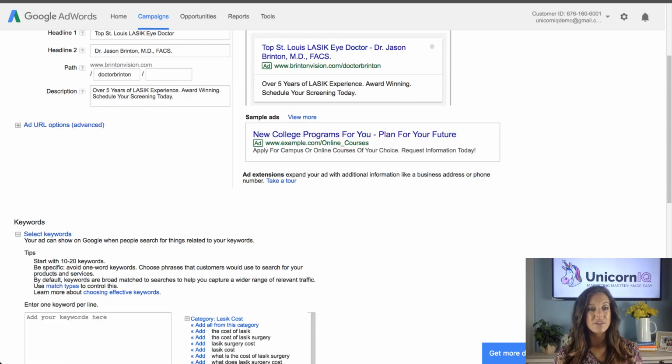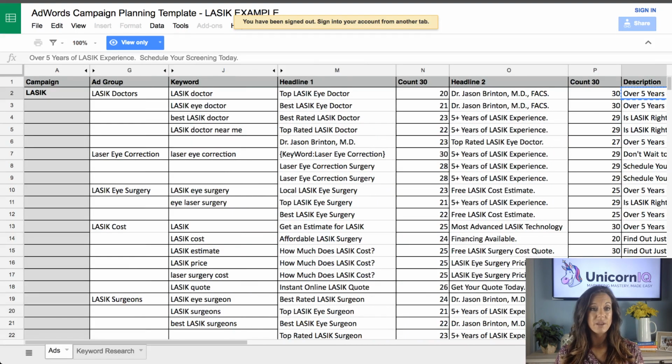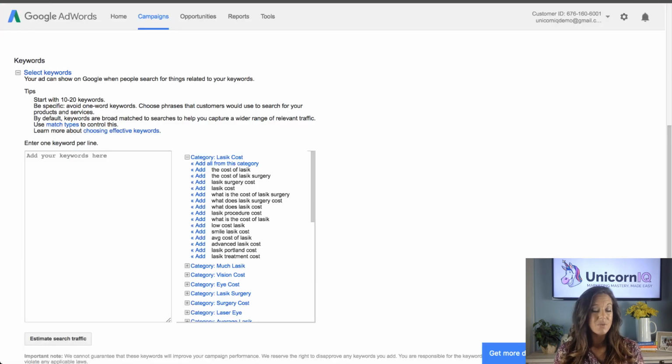And now you're going to move down here into the spot where you're going to enter in your keywords. Now, a lot of people will come straight to this step and they will not necessarily have planned out all their keywords over here like we have. And that's okay if you want to do that, because Google does provide a lot of suggestions right here in this step. The thing that you're missing from here is competition level, estimated cost per click, search volume, all those different types of things are obviously missing from this screen.